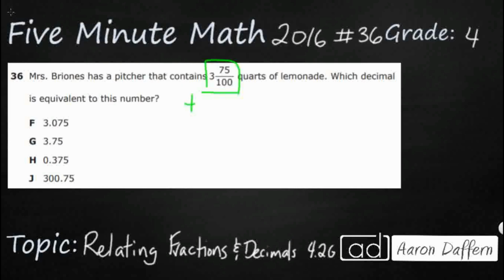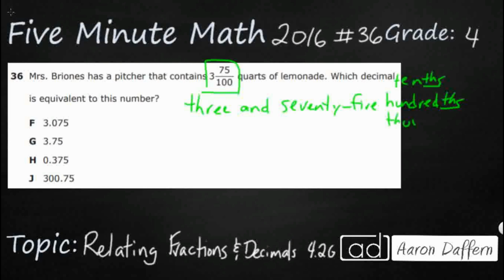And notice how I'm saying that. 3, so you say your whole number, because this is a mixed number, and then we're saying 75, and that's going to be very important, that and hundredths. That TH's lets me know that we are dealing with a fraction, but that hundredths is going to be important. Anytime that you can get your denominator of a fraction to either be tenths or hundredths, in 5th grade you'll go all the way to the thousandths. So if you can get 1,000 to be your denominator, it's a really easy transition over to decimals.